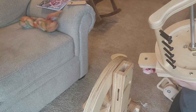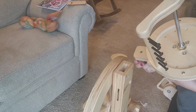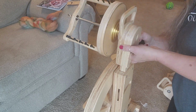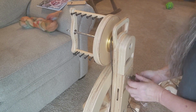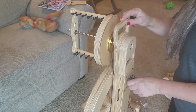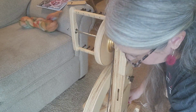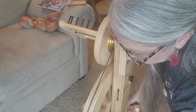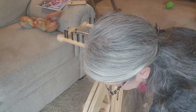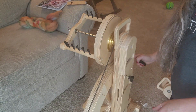So let me get this one off. I guess I should have done this before I started filming. And I'm just gonna slide this in and screw this on. And I have shifted to my 16 ounce just like that. And then I'm going to reset my drive band back on. And that's it. So let me pause this and we'll shift over.